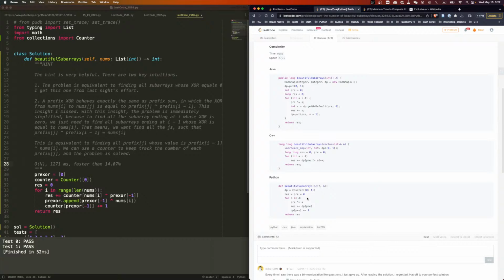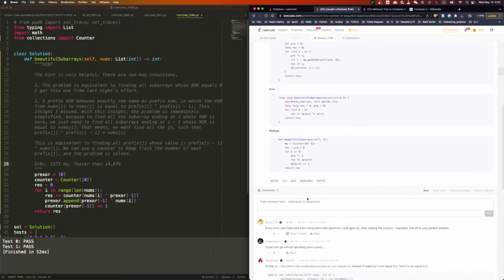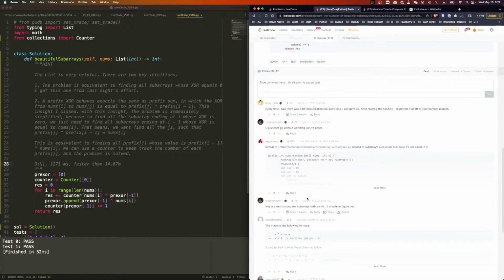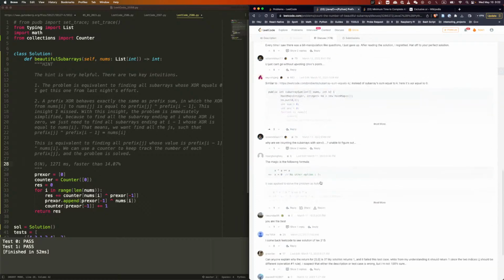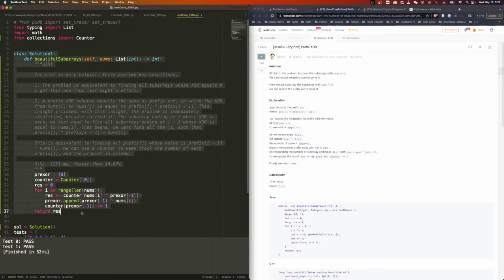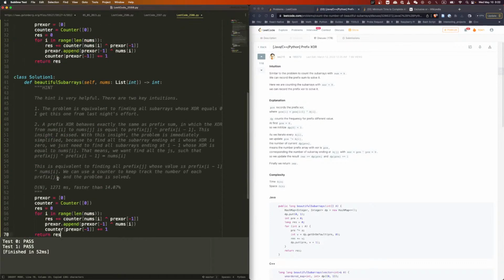That is true. Yeah, that's exactly the same. There are better solutions, not better implementation. Let's implement that.